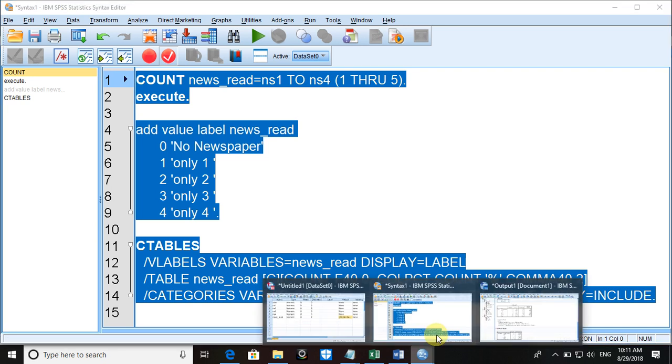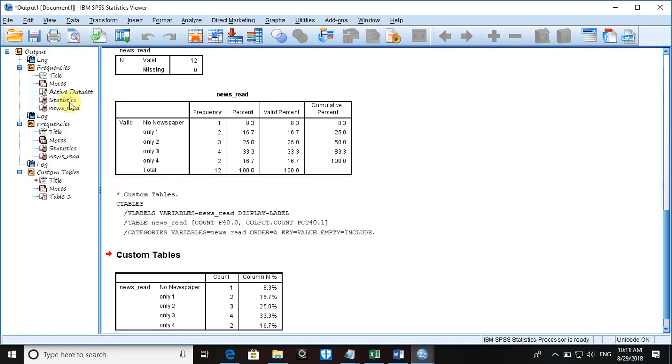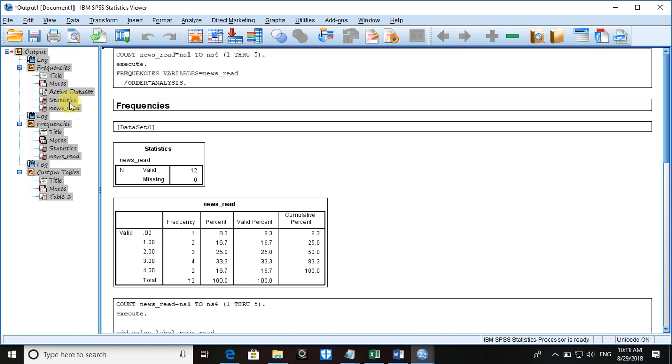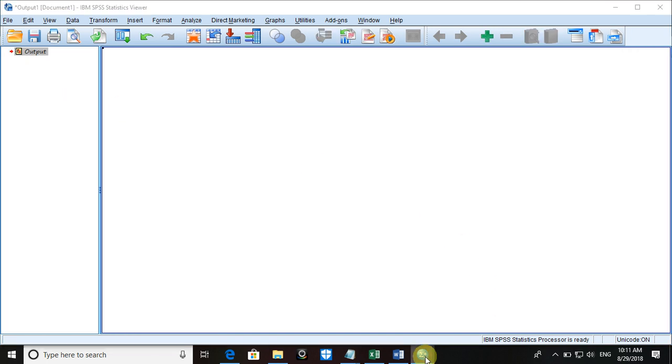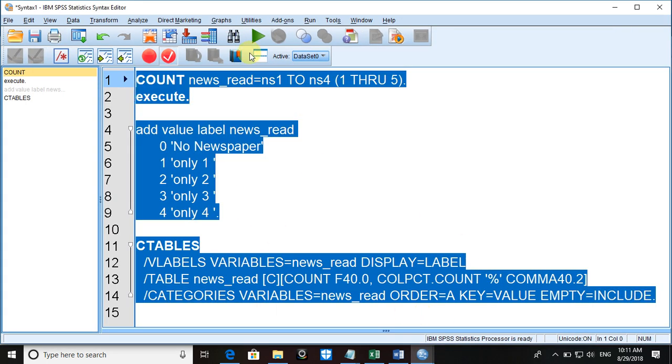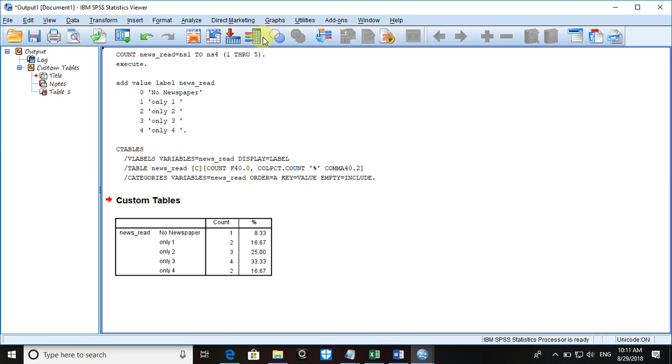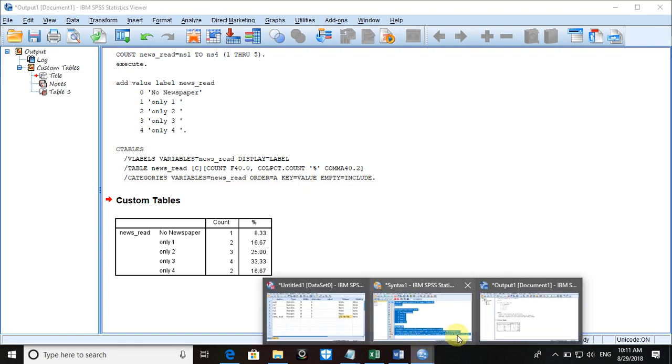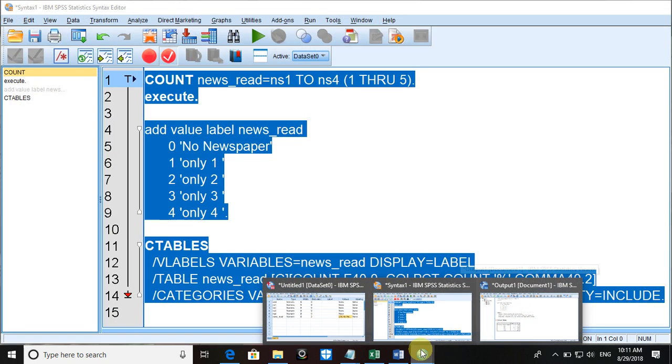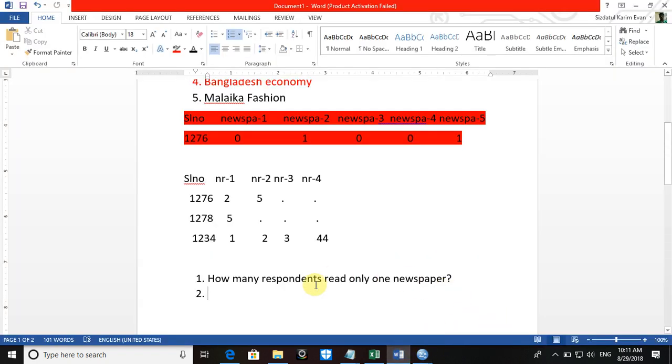Just run this table. Now you can answer every type of question relating to the number of readers, respondents who read newspapers, number of newspapers. Clear? Okay.